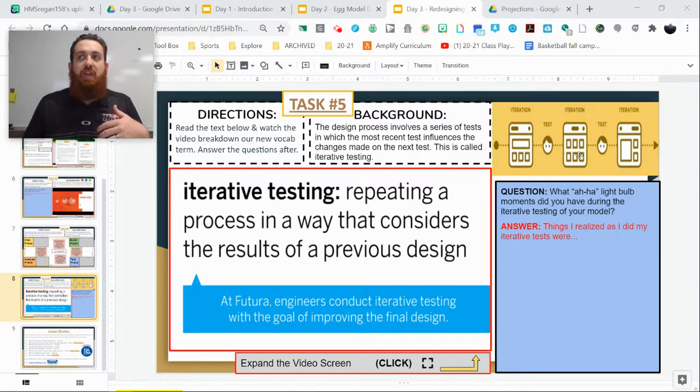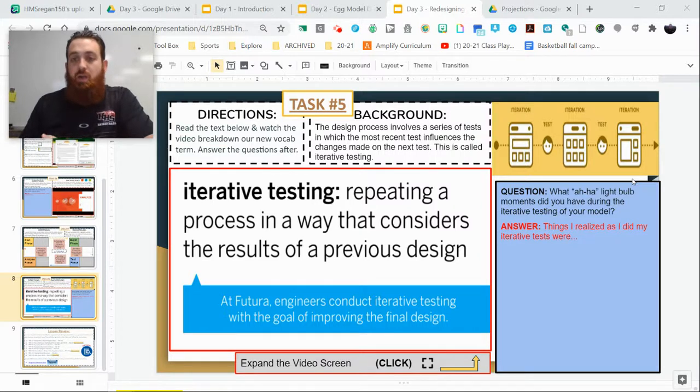And they go back and they change it up and they create another iteration or another version of the model. And then it gets tested again to see, again, do the people who are using it like it? Is it user-friendly? That sort of thing. And they'll keep testing it until they get the results they want, until they get something that's as user-friendly as possible, and it feels like it's the solution to their problem. So, iterative testing: considering the results of a previous design to then allow them to further test their model or their design.